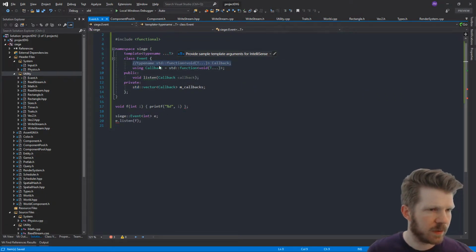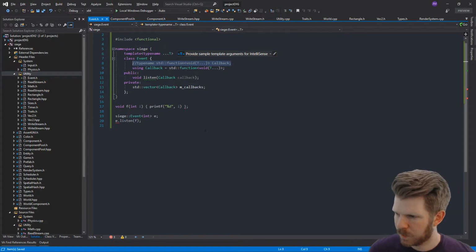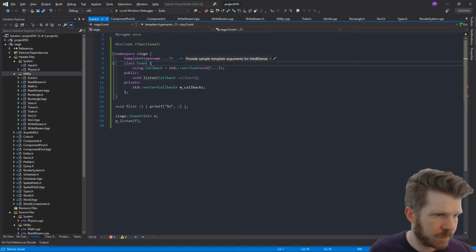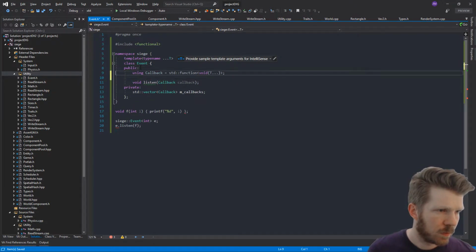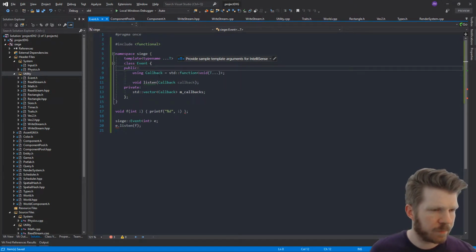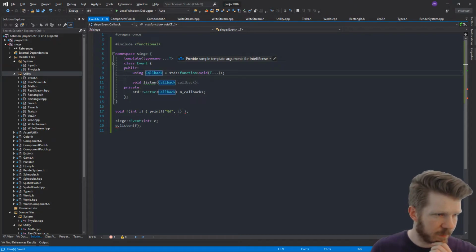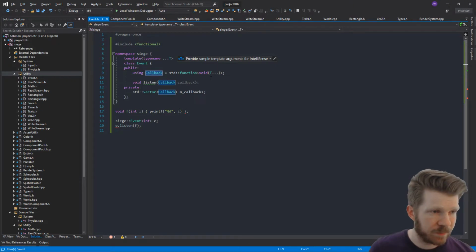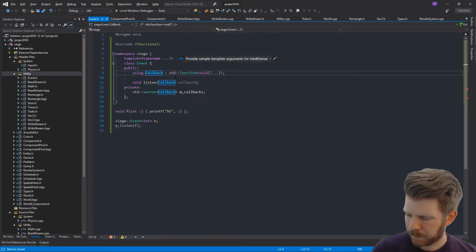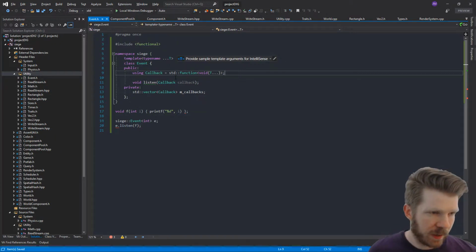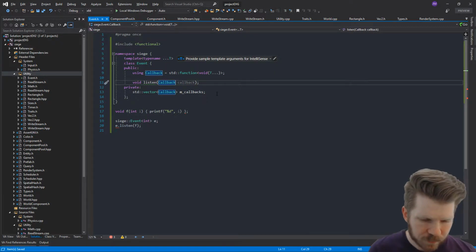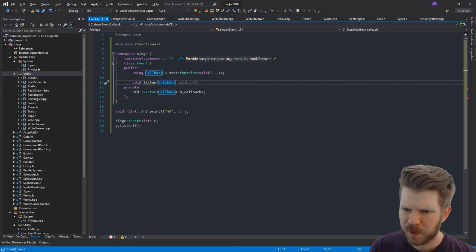I don't know which one is the preferred when we have it templated like this. But yeah, I guess this is the more C++ way, right? I don't know if it matters. I guess this depends. Do we want it to be public? I guess so. We could say, yeah, it's public. But yeah, maybe we want to pass it in by reference or something. Probably.